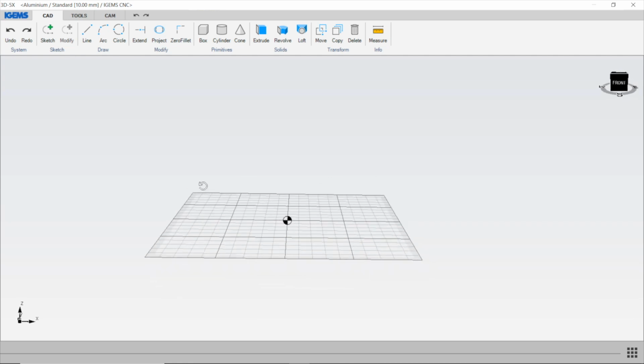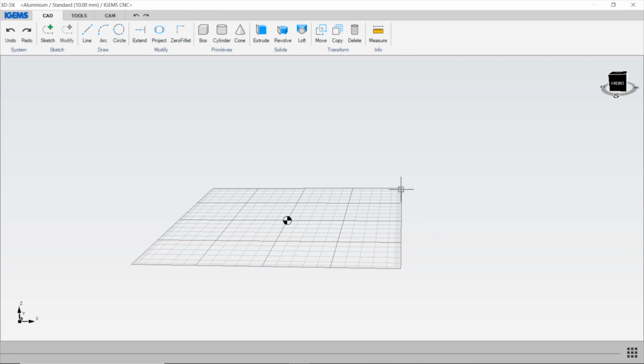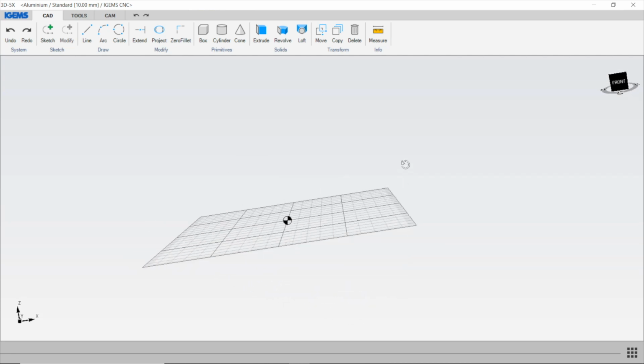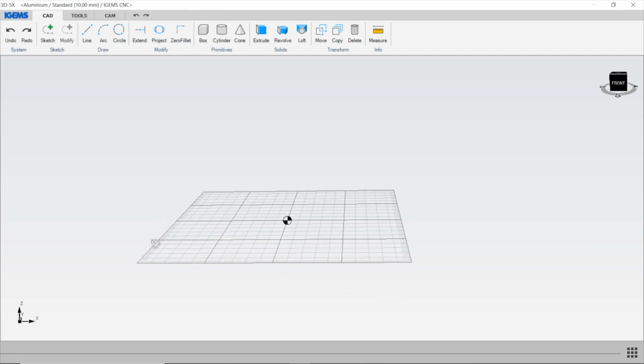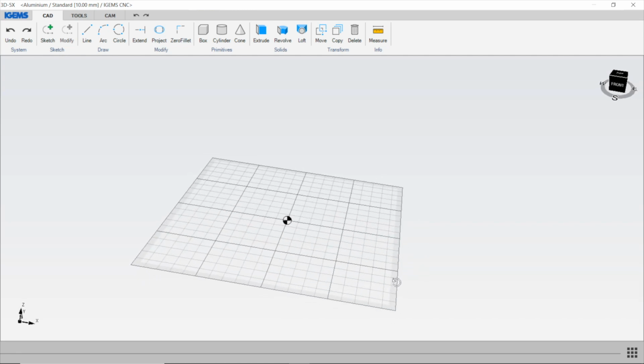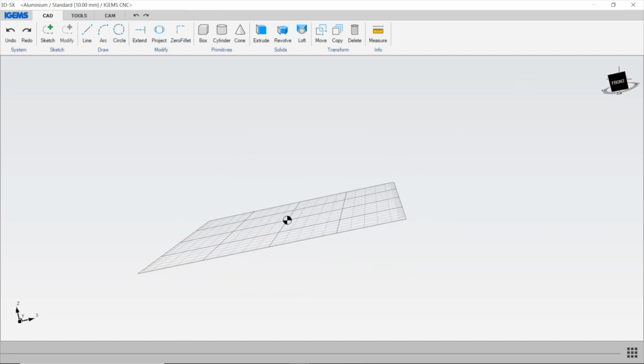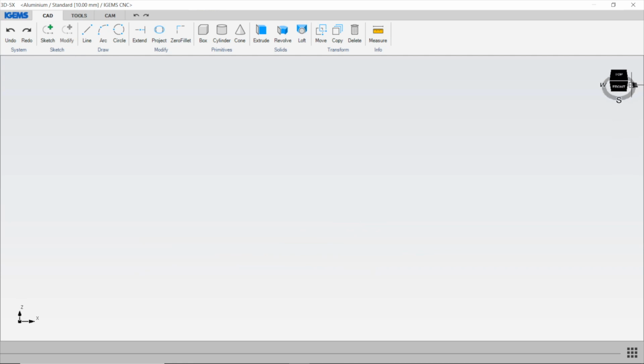click it and you hold it down and you can drag it, and you can pivot this whole environment or this table. So if I click and drag back here, up and down, it behaves in a certain way. If I do it here, it does it in a certain way. So you're basically picking a handle and you're moving that handle in the 3D environment. And if you're lost in space, you can also click on this box up here, which will bring us to the front. We can click on any of these sides here. Scroll, bring that back. And also by pushing the scrolling wheel down, you can pan the drawing. So those are some basic navigation skills you need to know.